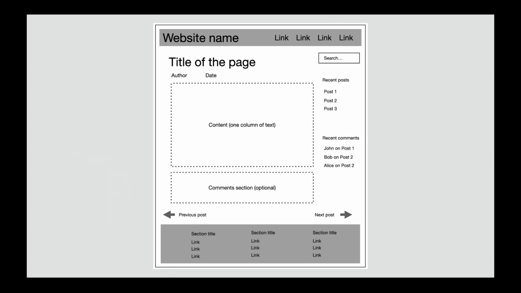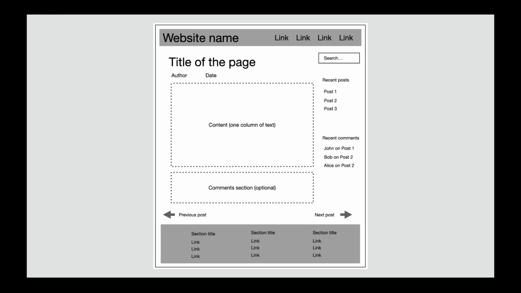On the reader's web, you can't just create absolutely any type of web page the same way you can on the publisher's web. But you can create web pages of certain types. There is more than one type of document on the reader's web, but in this video, we will focus on one particular type of web page. I call it a content page.